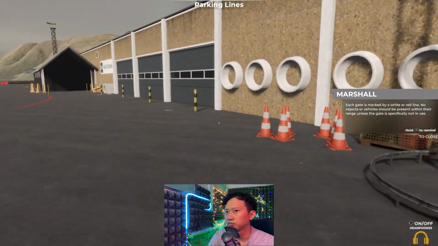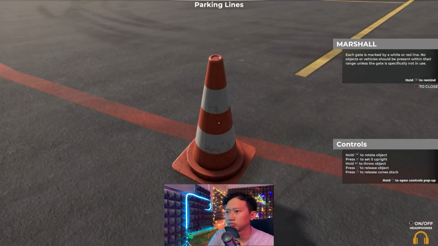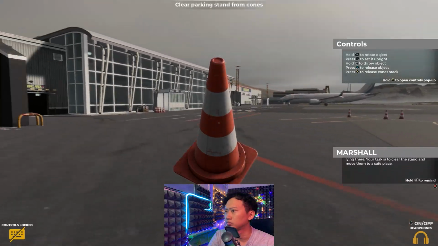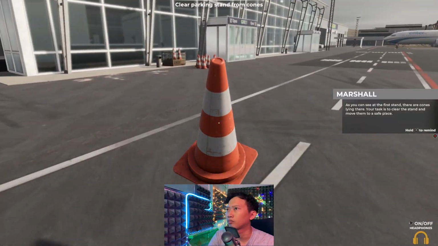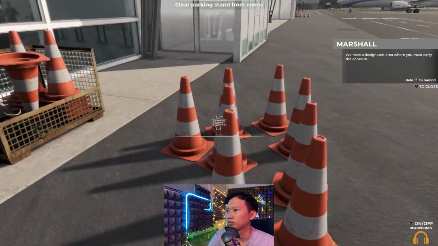No objects or vehicles should be present within their range unless the gate is specifically not in use. As you can see, at the first stand, there are cones lying there. Your task is to clear the stand and move them to a safe place. We have a designated area where you must carry the cones to.